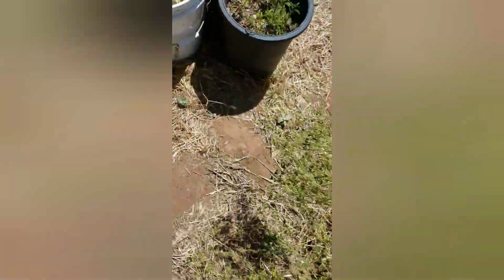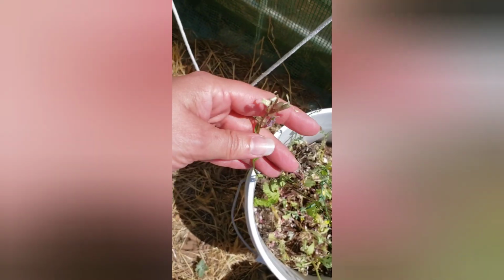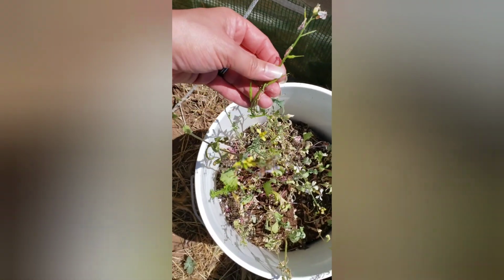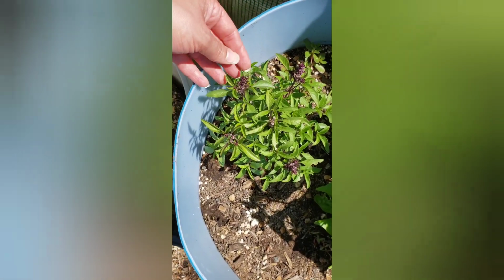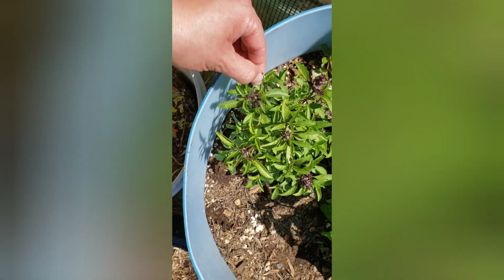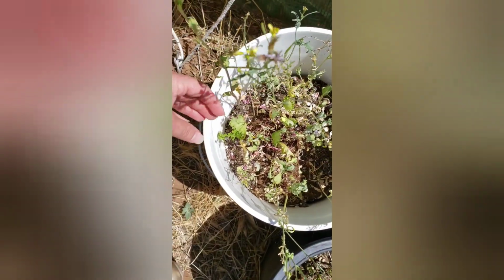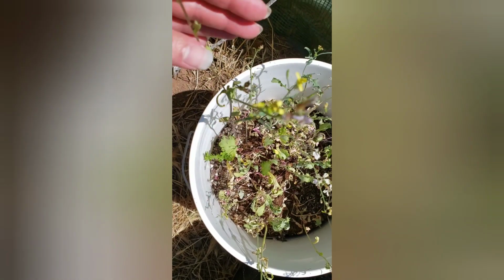All right, so here you have cilantro. It's going to seed. You can see right here, these are seed pods, and it's not producing leaves. It's producing mostly seeds. Here's another one. Normally I would pull these up, but I saved these just for this video so I could show you. This is arugula, and it's bolted. It's gone to flower. This is kale here. It's already producing seed pods, so we can save those seeds. And then this is basil. The basil is pretty easy. It is actually heat tolerant, but we pinch off those flowers so it can continue to produce leaves. This was actually a bunch of different things. You've got mustard here that's also gone to seed. So this is a couple.